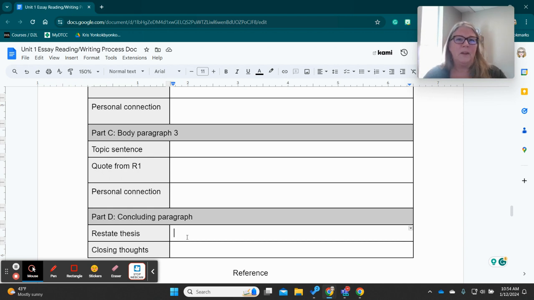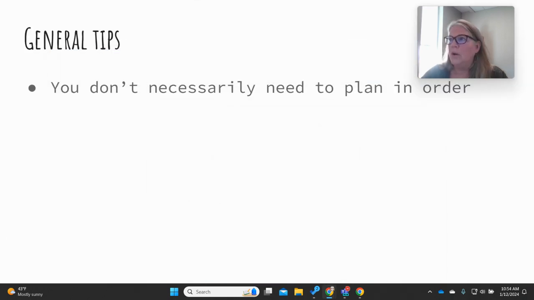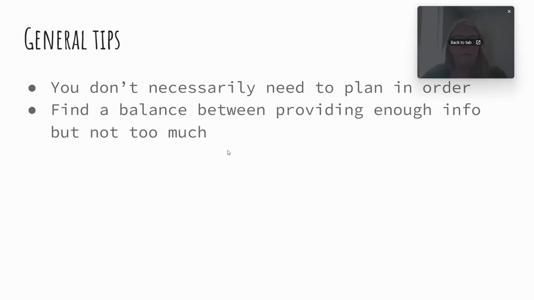And in fact, it almost makes sense to hold off on that, because when you think about the intro, it's going to be like a bridge into your essay. And it's kind of hard to build a bridge if we don't know what's on the other side. All right. I've never built a bridge, but maybe I've built little bridges over a creek. But you want to kind of hold off on the introduction. Okay. So we're not going to necessarily plan in the order in which the essay will appear.